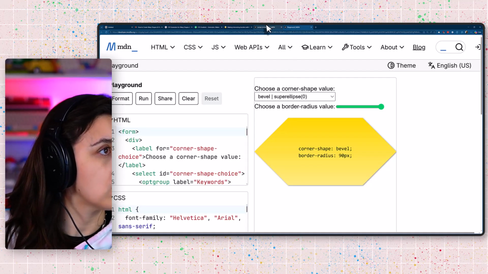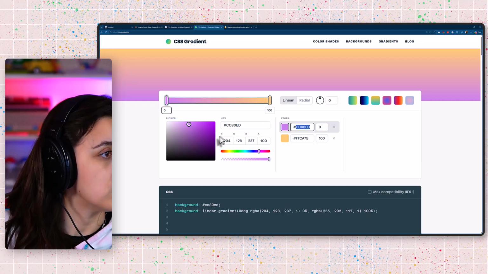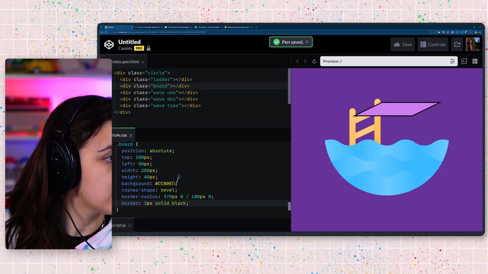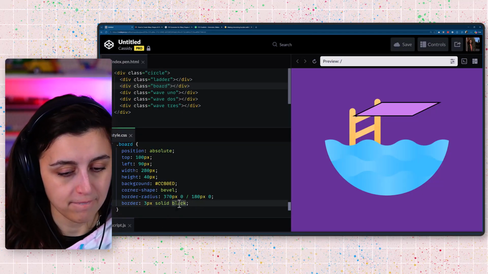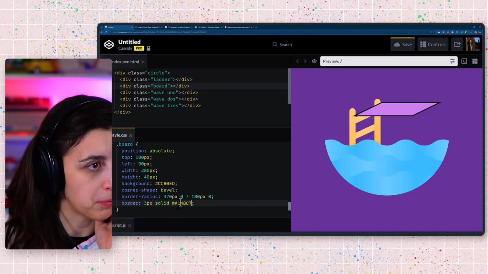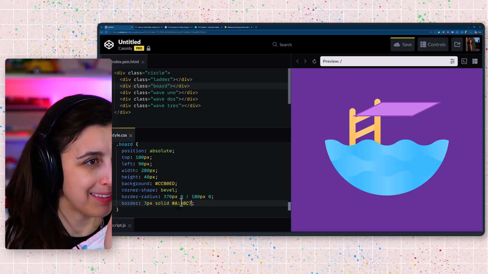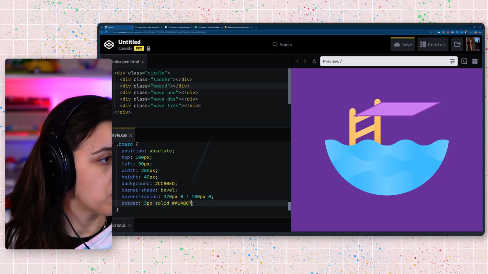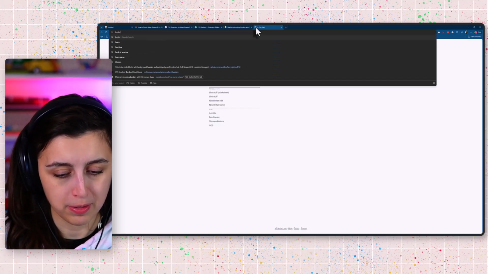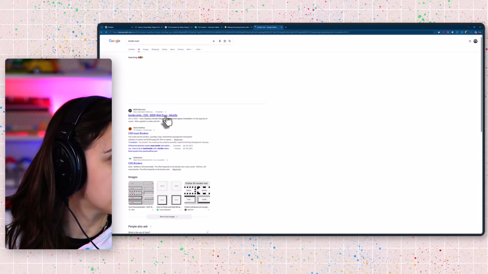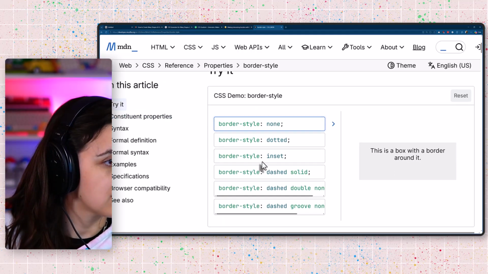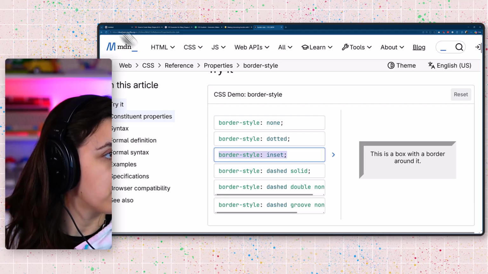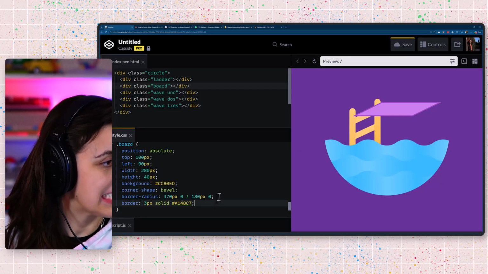So first, I'm going to make the border a little darker. That's pretty. We don't want it too close to Rebecca Purple, but that's good enough. Okay. And then I also want it inset. Let's do border inset. I think that's border style. Yes. Great. Border style inset.